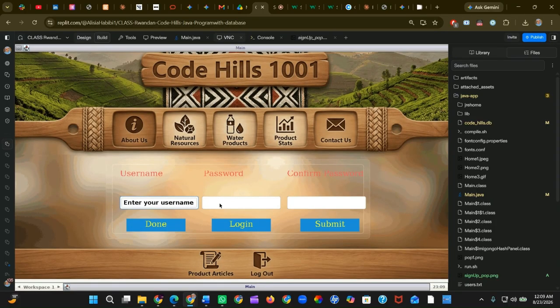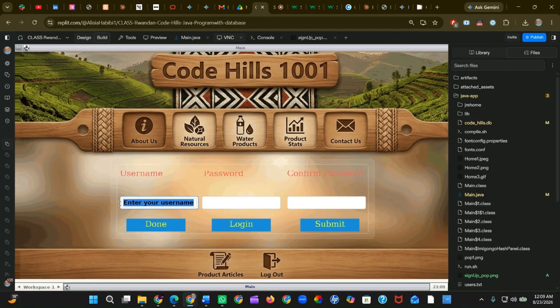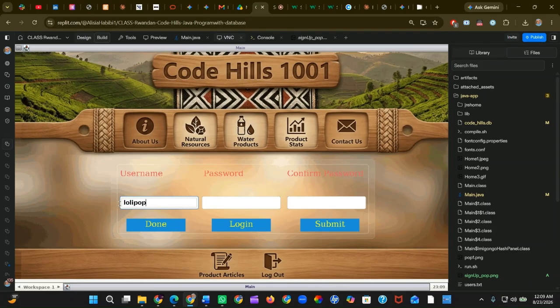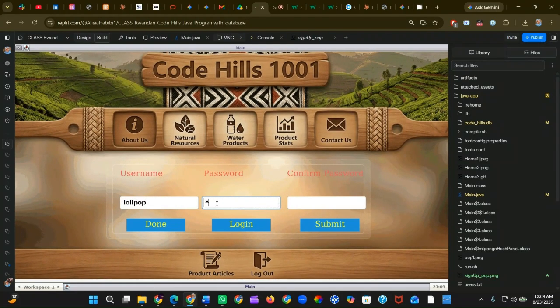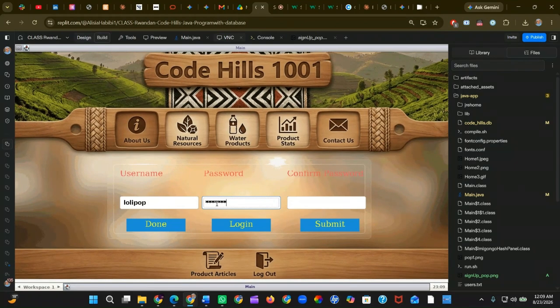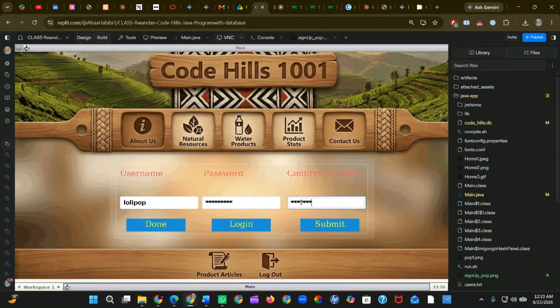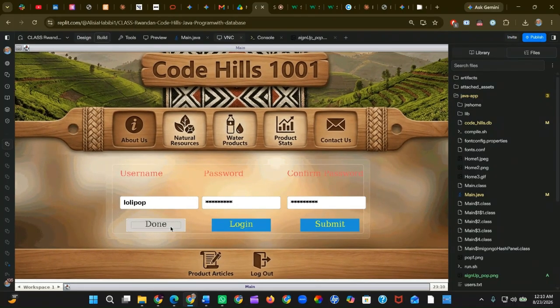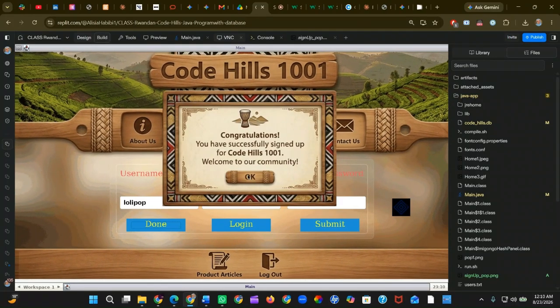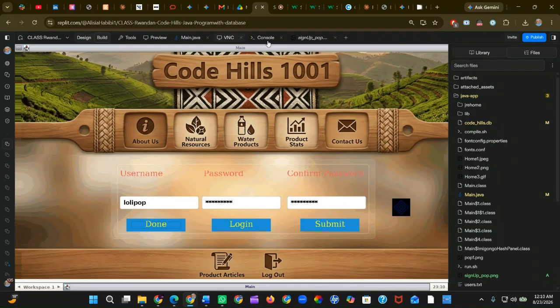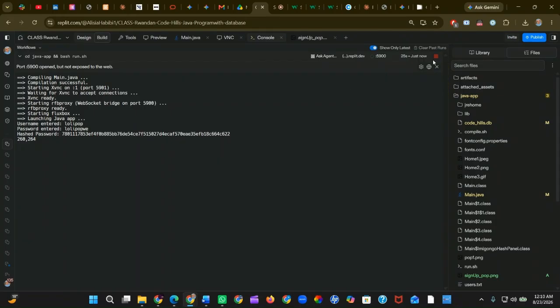And I'm putting in the lollipop. So let's go lollipop. And then I'll go for lollipop. I just added lollipop there. Lollipop. And so I click on done and then I get my design. And then I'm going to try a couple more.